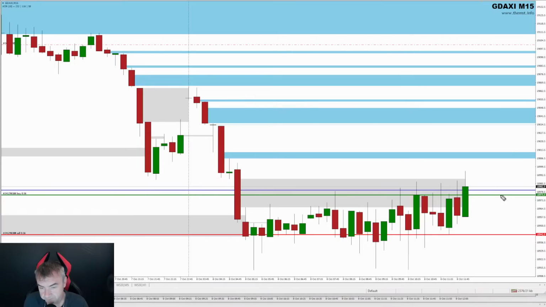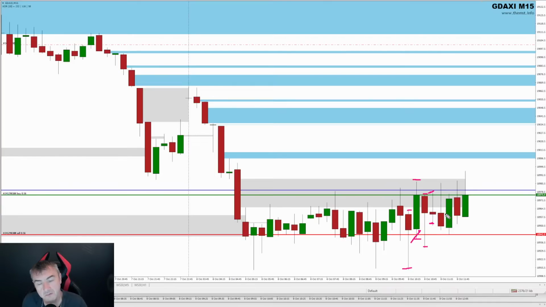So we got a higher high and a higher low. We've got two candles there showing us it's going up. So I wait and see if we get confirmation. No, now we got no confirmation that the bulls are in control. So we got a lower high and a lower low. Let's see if we get any confirmation that the bears are in control. No. Now we got a higher high and a higher low. The bulls are in control.